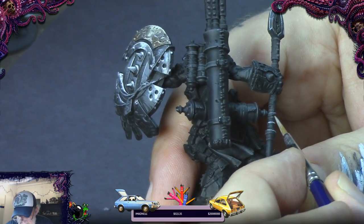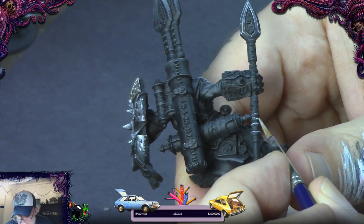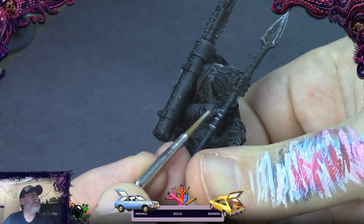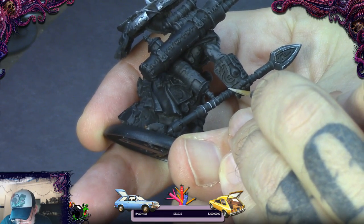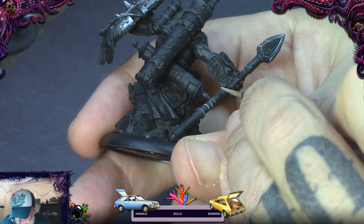I'm not trying to draw them directly on with a pencil. I'm generally trying to keep the angle of my brush fairly shallow to the model, right? So you notice how I'm painting like this when I'm doing my lines, as opposed to trying to do like this. If you're trying to paint your edge highlights like this, you will always get too thick of a line until you really get your brush control down, right?